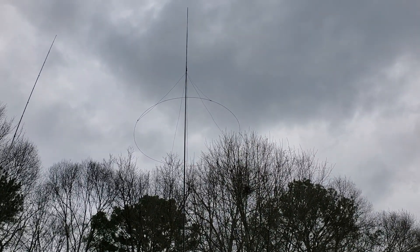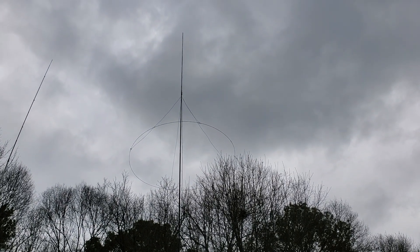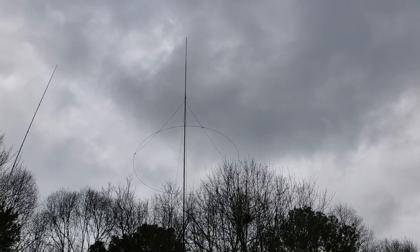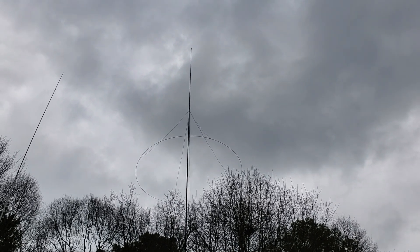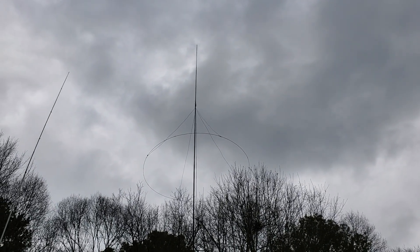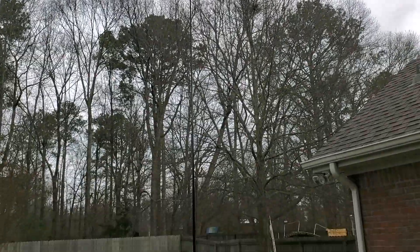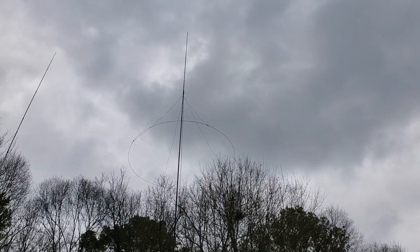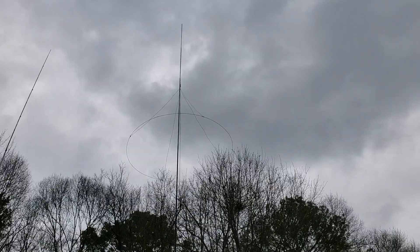By popular demand, today we're going to look at what I've called the hoop antenna. It's a vertical quarter wave for 10 meters that gets better than 6 dB gain on the 10 meter band. We're going to lower it and look at what it took to build this antenna and why you might want to make one also. It performs extremely well, so let's take a look at it.